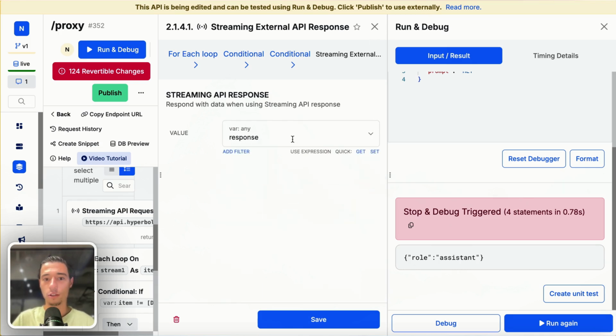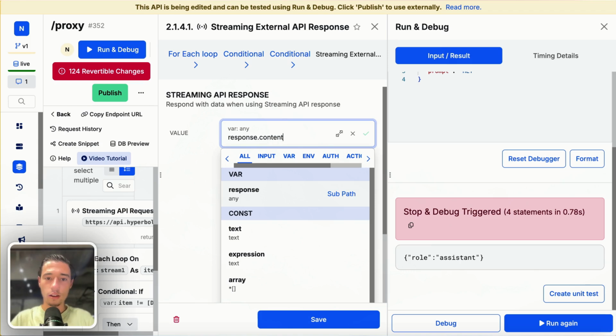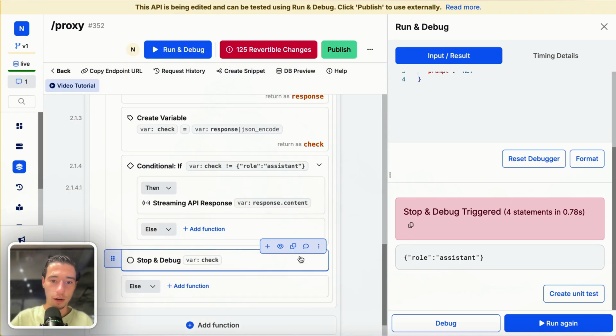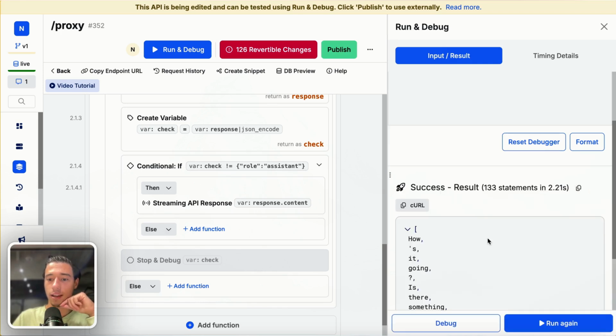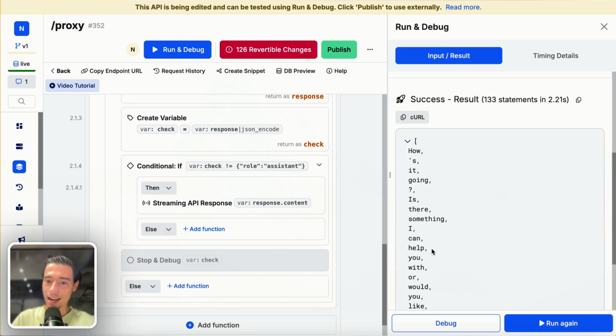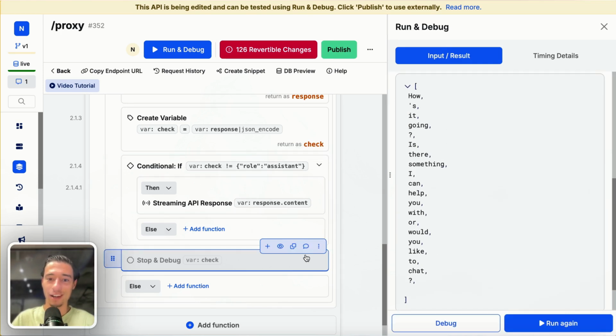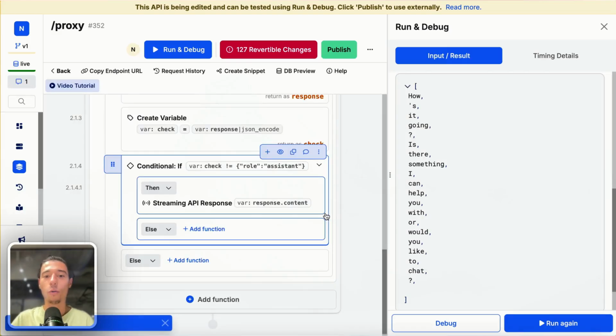We need to return response dot content. Now we can remove the stop and debug. Let's try that. That should not cause any errors. And that's how we do it. We got the event stream of text content. There you have it.